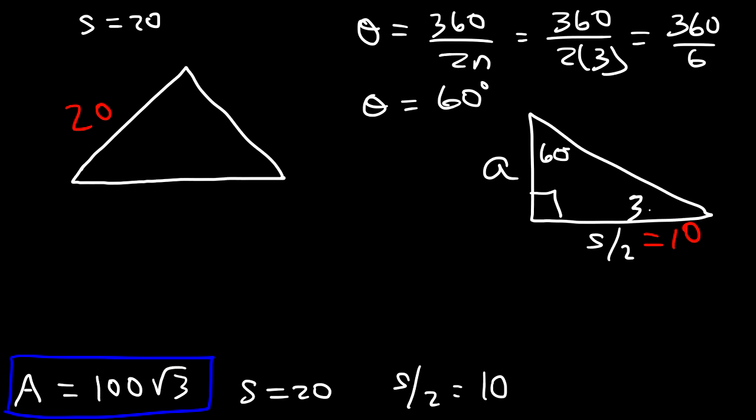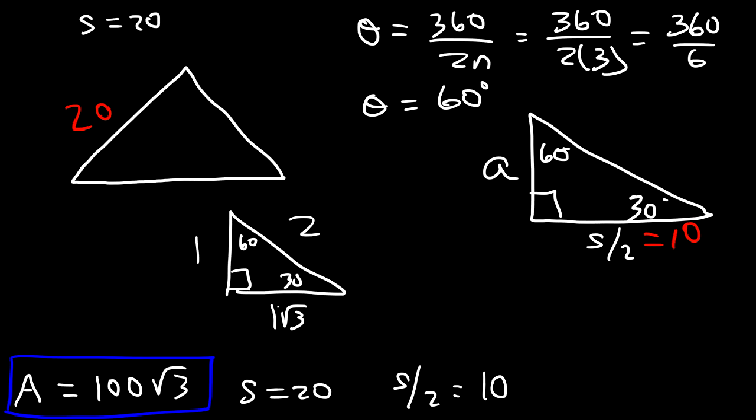Now, this other angle is 30. So we have a 30, 60, 90 triangle. So if you want to use geometry to find a, here's what you can do. So this is 2. Across the 30, it's half of the hypotenuse. Across the 60, it's this number times the square root of 3. So notice that we have this value. How can we find a? Well, if we have this value and we need to get that value, we need to divide by the square root of 3. So it's going to be 10 divided by the square root of 3. So the apothem is 10 over the square root of 3.